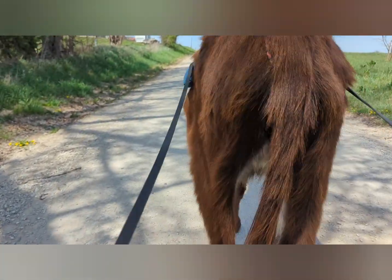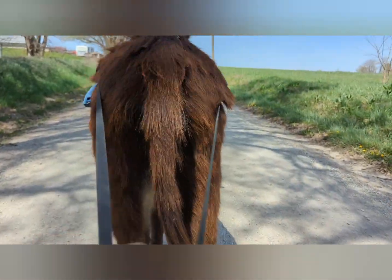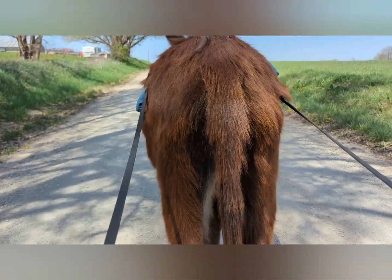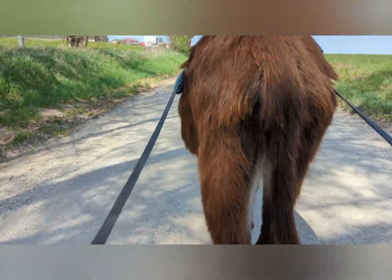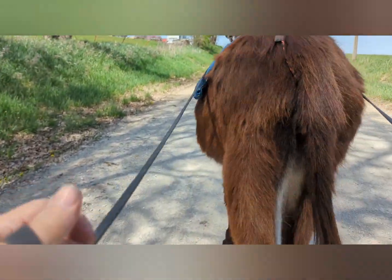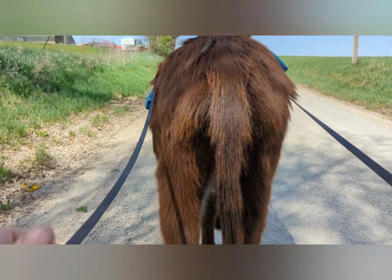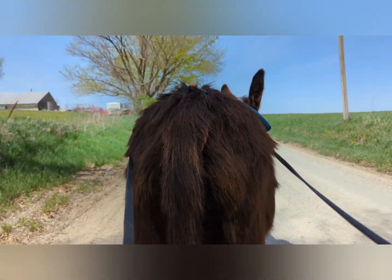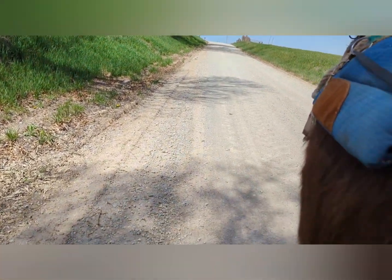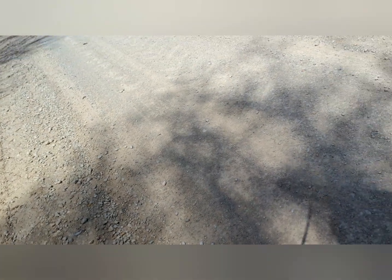You see, I'm going to give her the verbal command and pull on the left line when we get up there to the driveway. Even though she's going to go there on her own, because she knows that's the way home. Ooh, good girl. That's my baby girl. That's a good girl. Yes, yes. Ready for some goody? Yes, you earned it, didn't you? Whoops. There, we'll get this all straight.